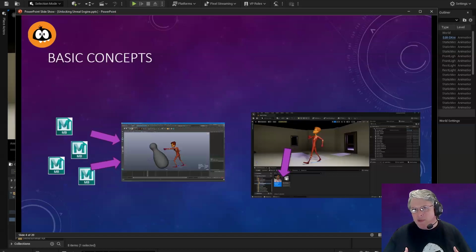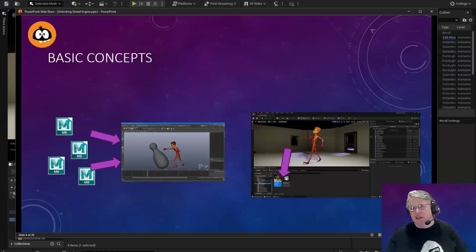Unreal being a game engine, everything exists inside the content. It all exists inside here. The idea, because it's a game engine, is that you're trying to develop a video game for other people to play. So you want everything to exist inside that game. If I am playing Zelda, I want to make sure that the world of Zelda exists in there, as well as the character.